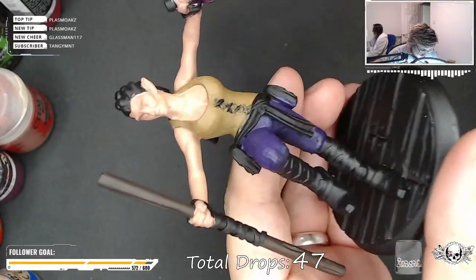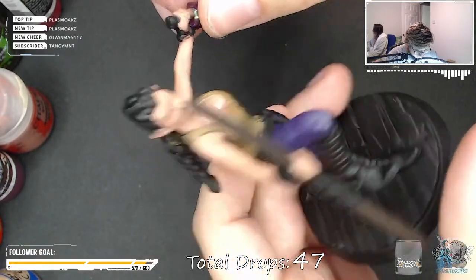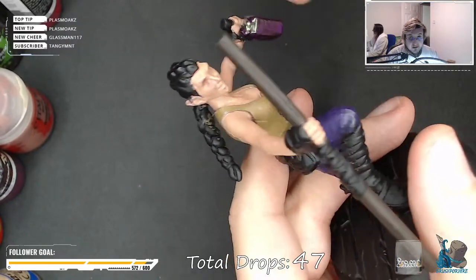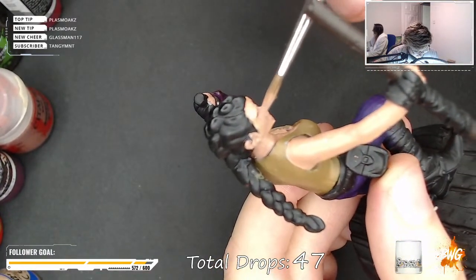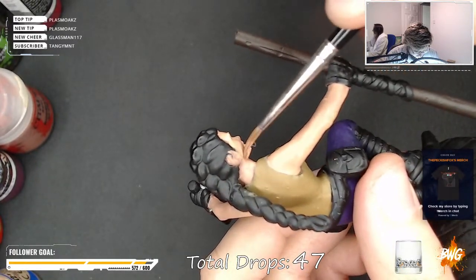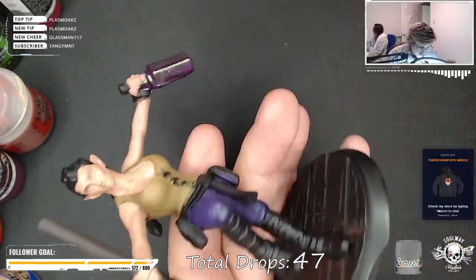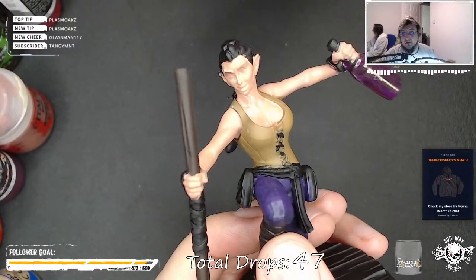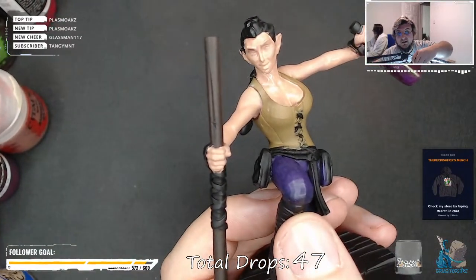I am trying my very hardest to do a skin tone on this elf monk. Sorry, wood elf monk. As skin tones are probably my weakest. Like absolute weakest at the moment. See if I can just bring that brightness down a smidge.